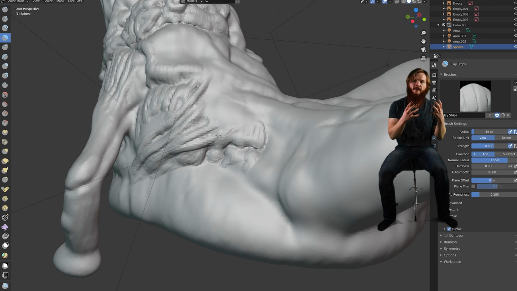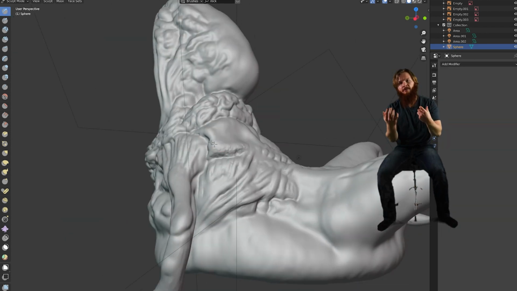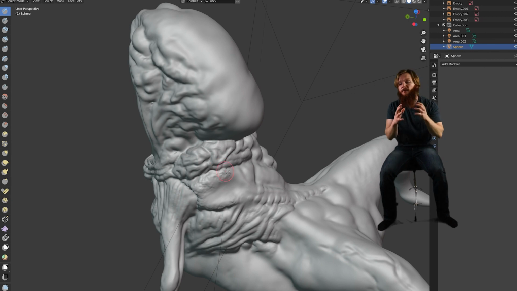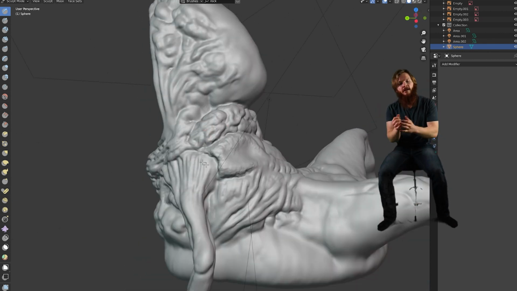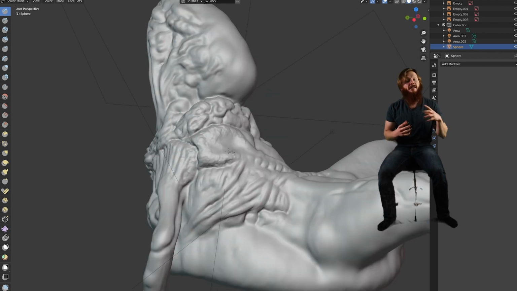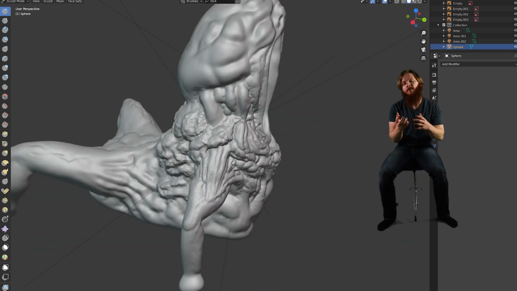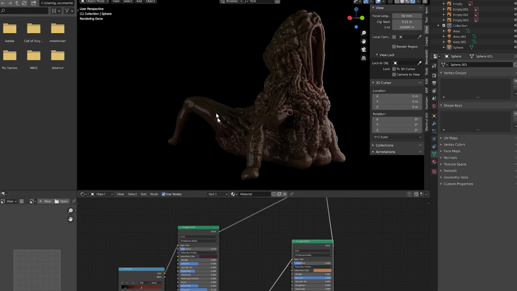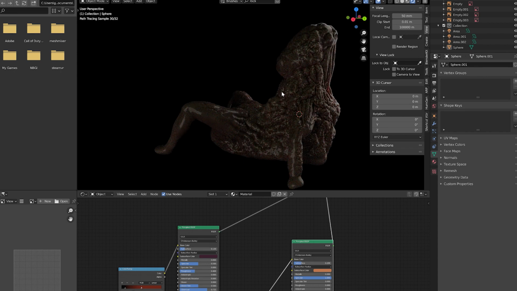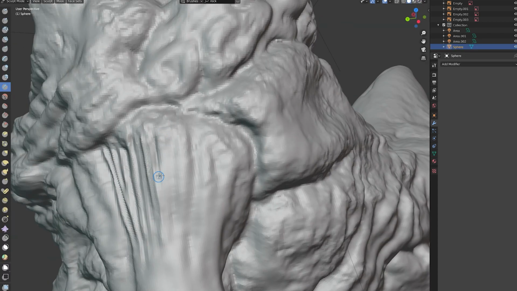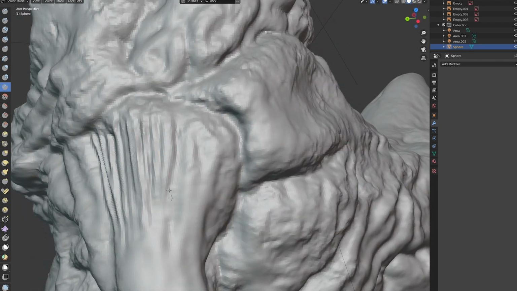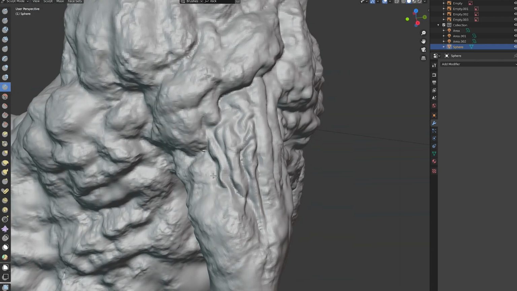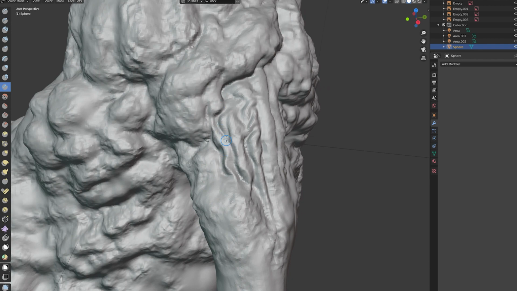I recommend first doing all of your detailing by hand, as much of it as you can, before you pull out other brushes, other texture brushes. And usually, especially with this kind of form, I'm going to stick to just a rock brush, and I've talked about this a lot before. Again, I'm double checking to make sure my procedural texture is working, and then we're going to go back in, and once I've done all of the texture brushing that I think is necessary, I'm going to go over it again with some of the simple brushes, and just add more detail, make things make sense, blend the lines.